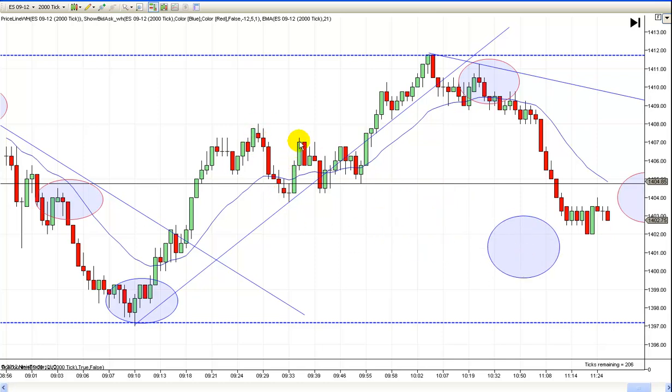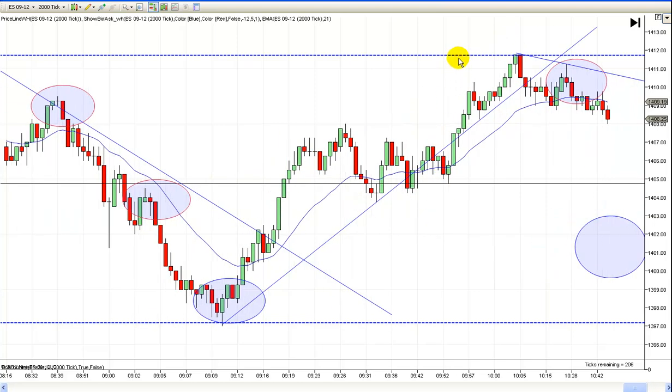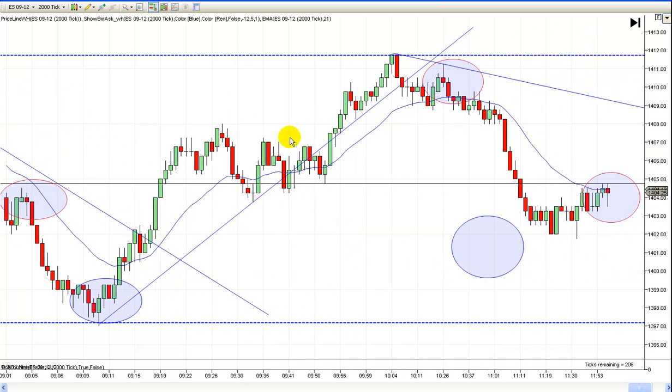But here's your first entry long, and then here's your second entry long, and it looked like it was going to fail. So I guarantee you a lot of shorts got trapped in right here thinking they'd got a trap. But you got to remember, this is probably the first break of a trend line, and we're probably going to test this high right here, and we haven't been able to do that yet. And so when we failed again and turned up, this was a great place to get long. Did I know if we would go all the way that high?